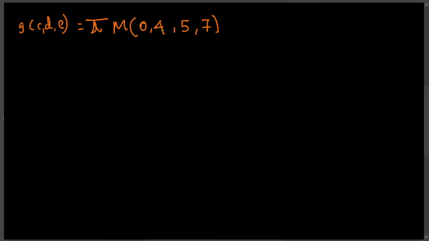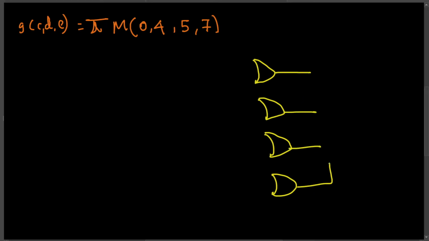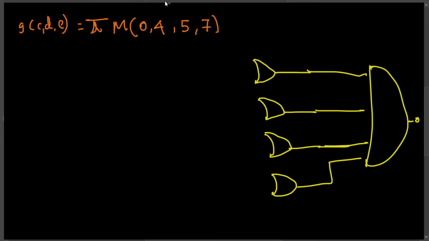So first, here we have 4 terms, right? So we are going to have 4 OR gates, and the output from this OR gate should be equal to 0. And the output from the AND gate also should be equal to 0. Okay, now let's look at the minterms values. I take the three variables C plus D plus E, and if I want to have 0, let's write the expression right here.